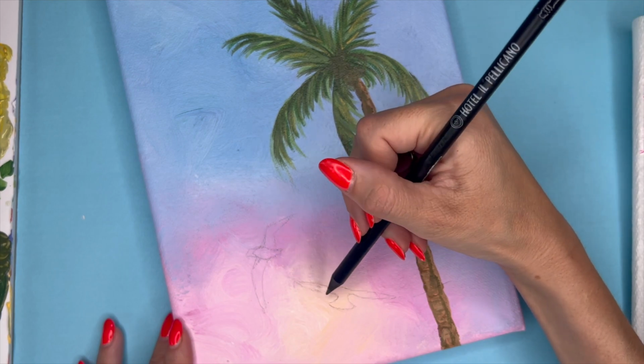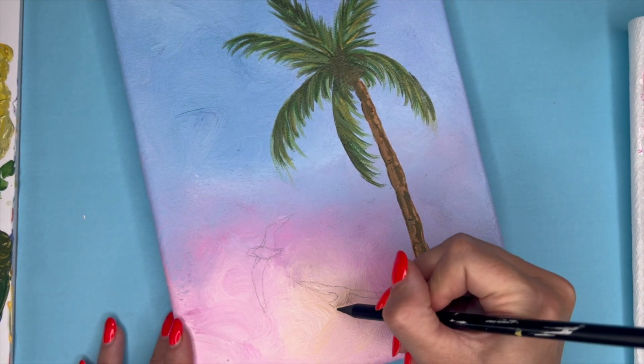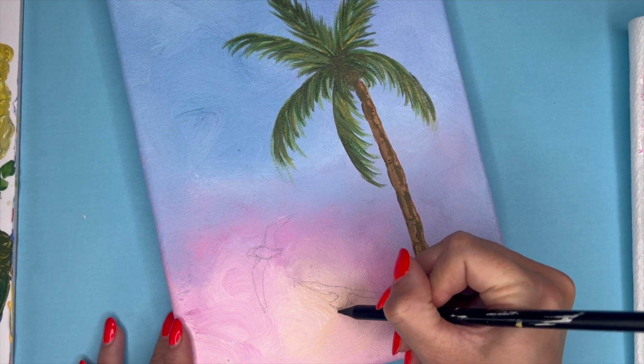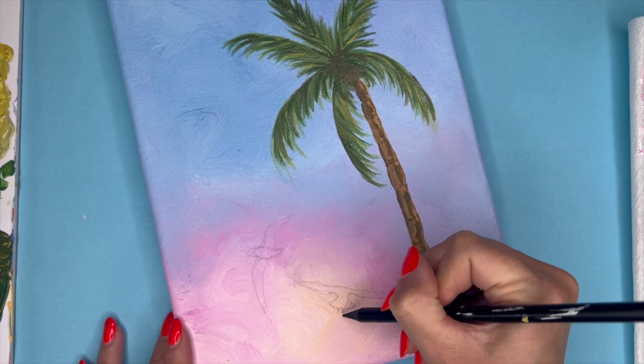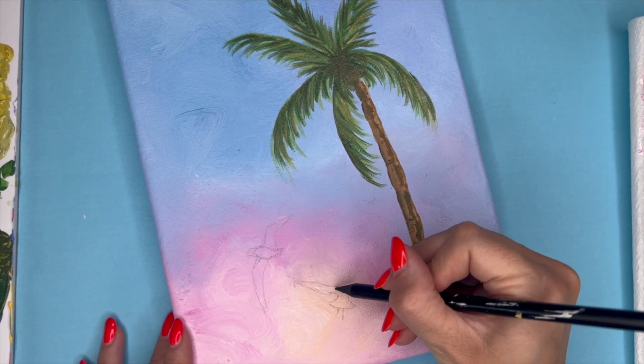We can always amend these slightly when we come to paint them in. And then we'll probably just see the bird's feet just coming out the back of the tail, sort of dangling in the air as it flies away.